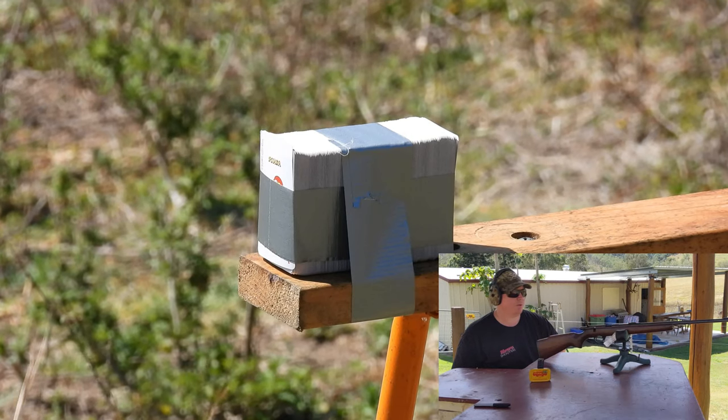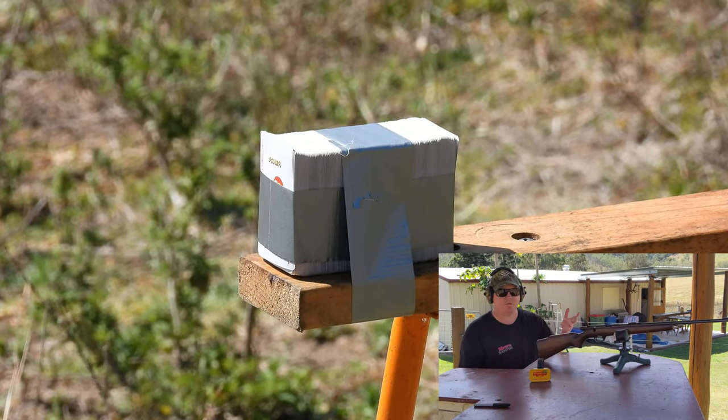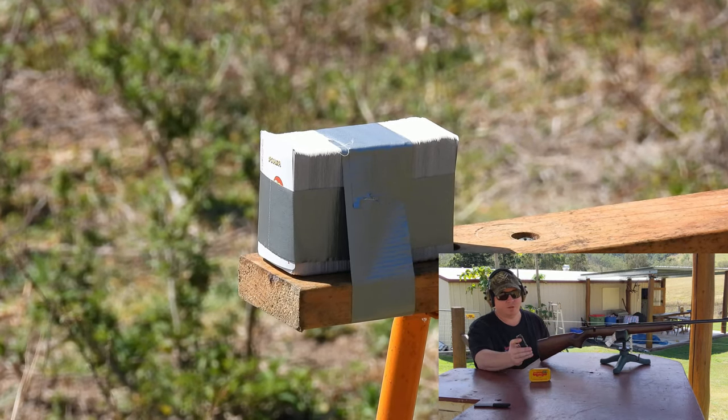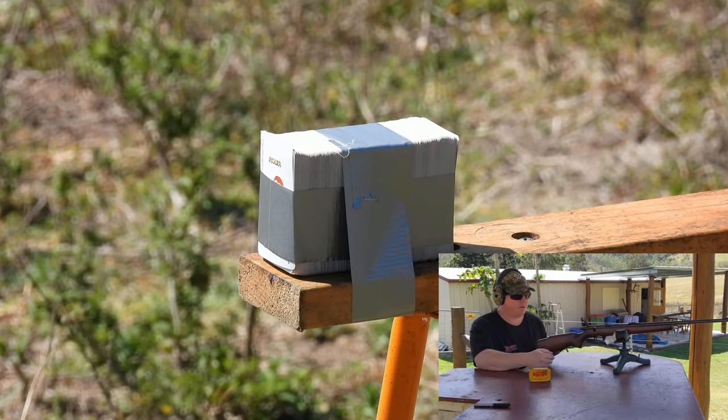Okay, it's my turn with the 22. This time we've wrapped some tape around the cards to hold them together, so we can show you a better visual later on. You'll see. I'm using the older rounds, still hollow point, but they should do all right. So let's have a go.